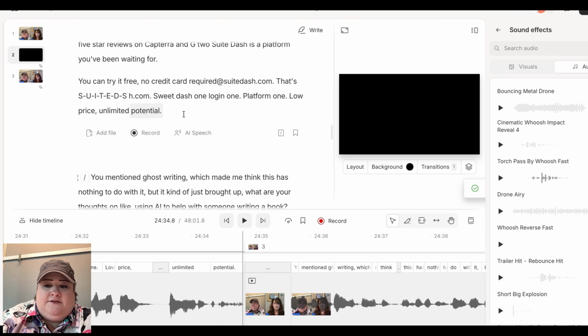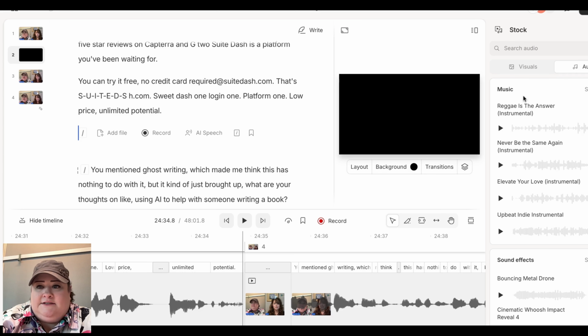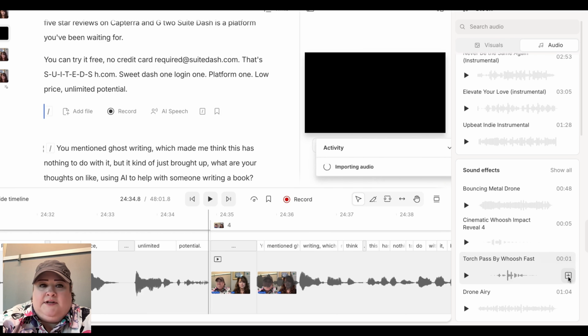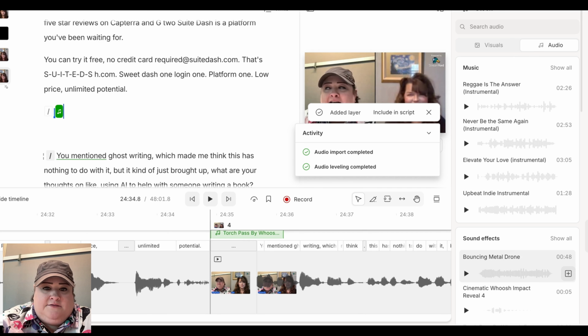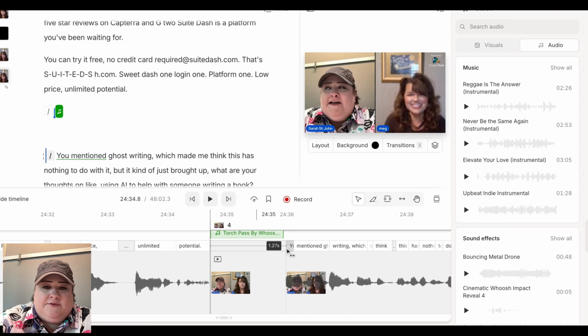So then I go enter. That basically tells them that there's a new scene or a new part. And then I want to add that sound effect again. So audio, so plus, add that in. Okay, so now I just need to see how this is overlapping with that. We don't want that because that means it'll play while those words are going on. So I want that right there.